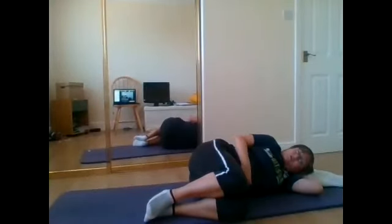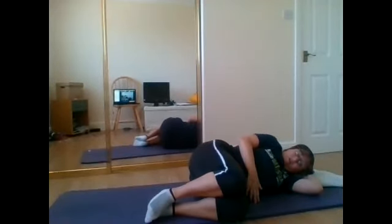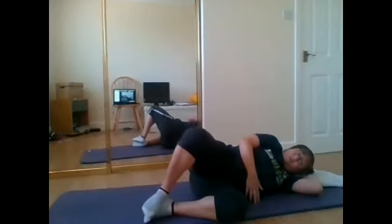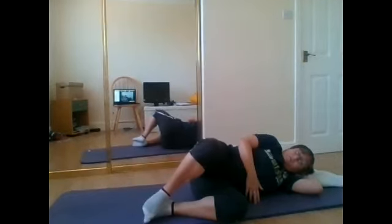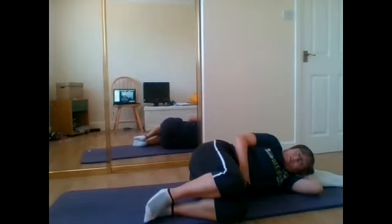For the clam, so just go to level one. Draw into your spine, keeping your toes together. Deep breath in, lift your knee. So this opens up your hip. Breathe out, take it as high as you feel comfortable. And bring it back down. Draw into your spine, hold it.